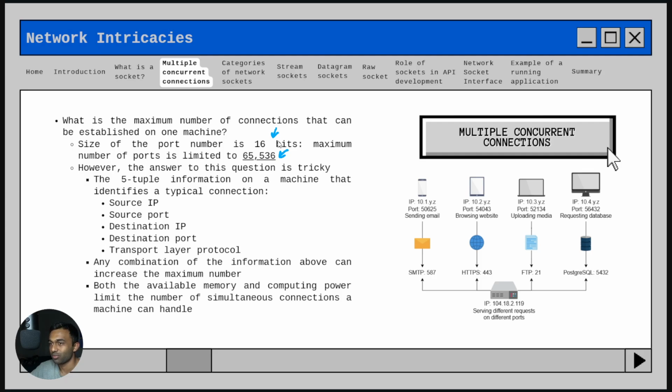There's a 5-tuple of information on a machine that identifies a typical connection: the source IP, the source port, destination IP, destination port, and the transport layer protocol, and any combination of the information above can increase the maximum number. Both the available memory and the computing power also limit the number of simultaneous connections a machine can handle.